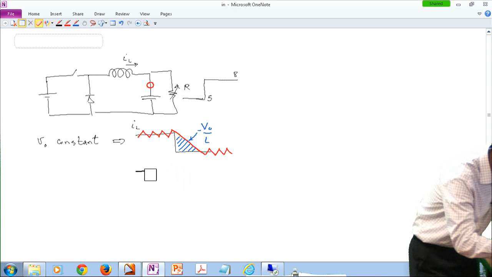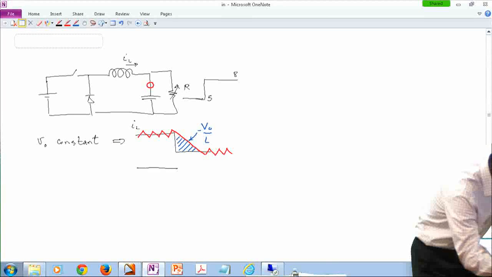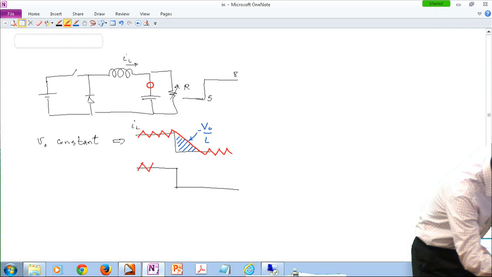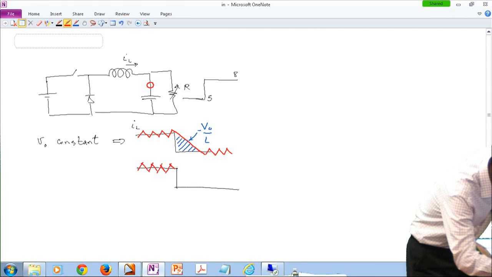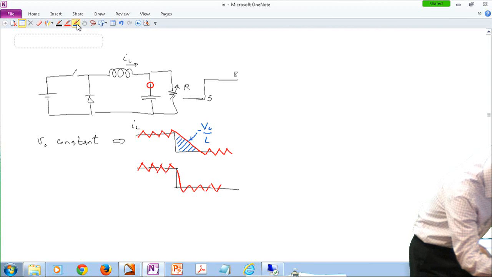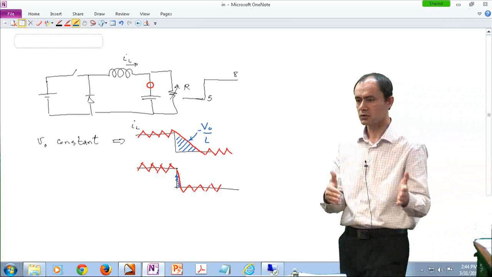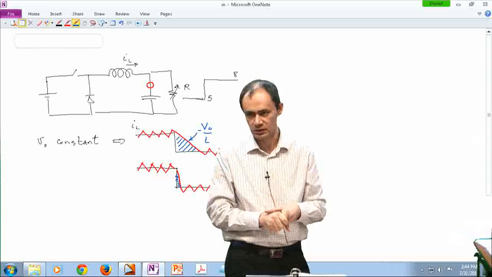Now, let me just check. Hold on. I didn't draw it really. Okay, so let's say you have manipulated the value of the inductor so it's smaller, then you can get it larger again. All right, so now you can see the difference between the actual value of the inductor current and the ideal value of the inductor current is smaller, therefore that overshoot is going to be smaller.